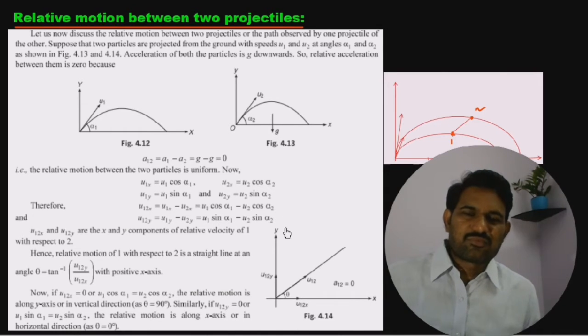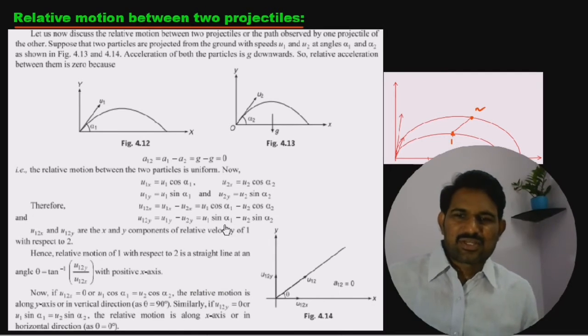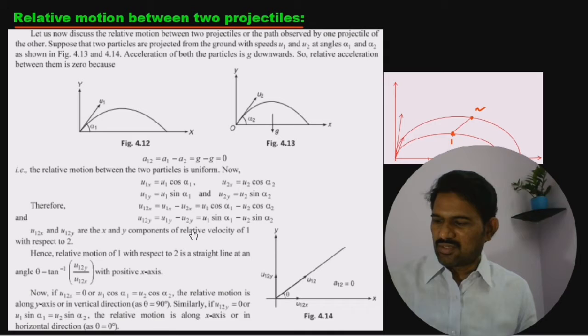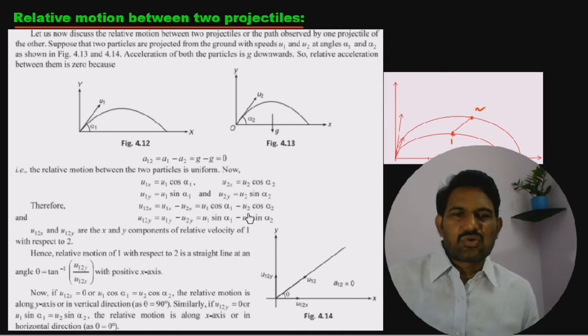These are the velocities along x and y directions, and here we are concluding that there is no relative acceleration for these two particles. Then these two particles appear to be moving in a straight line, right? Because there is no acceleration, they have some velocities and they continue to move with that velocity. You can also discuss this in another way.